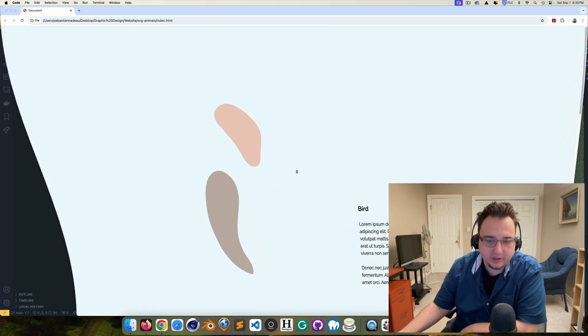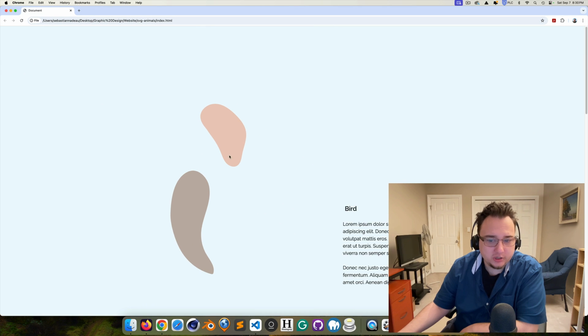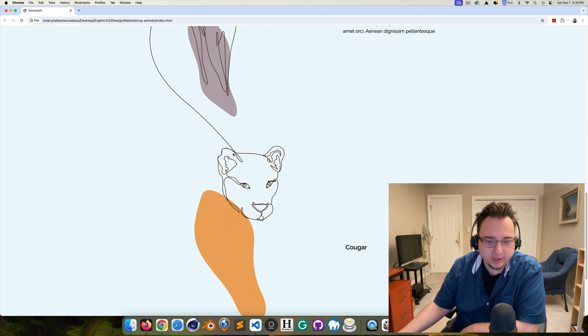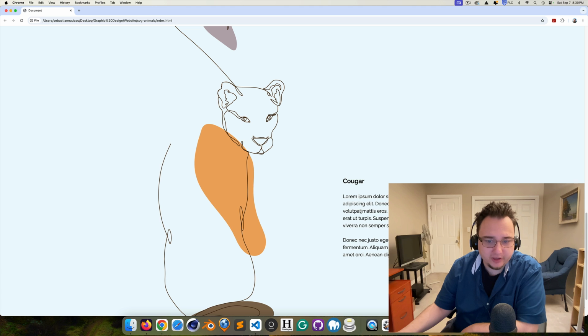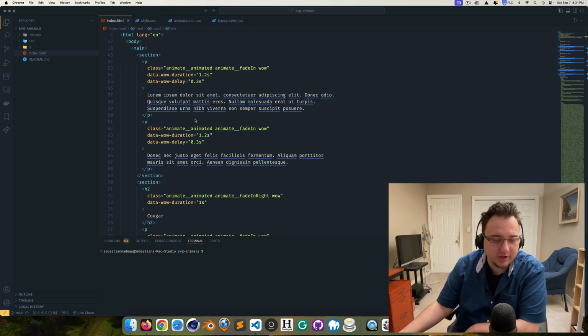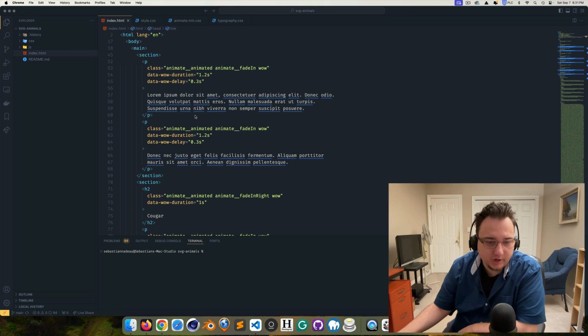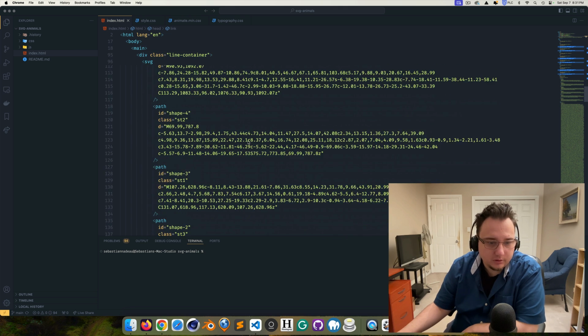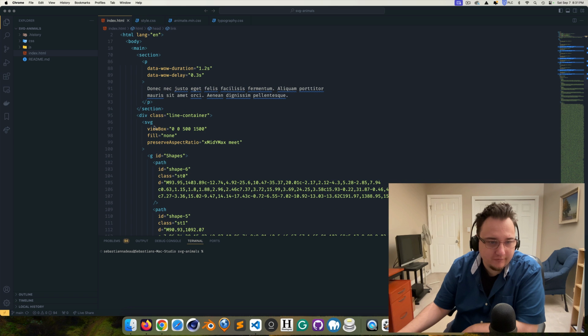which basically does this: when you refresh the page, it makes the text appear on screen as you scroll down. As you scroll down, you'll see the text fades in and appears on screen, and the title actually animates a little bit from the right to the left. So that's an effect I'm using with the WOW.js library, and I'm also using animate.css. Basically my HTML.